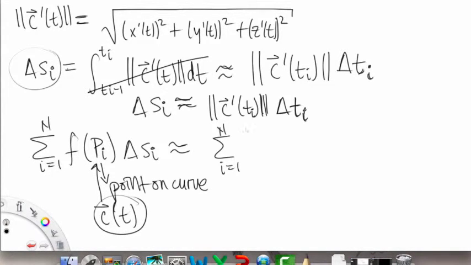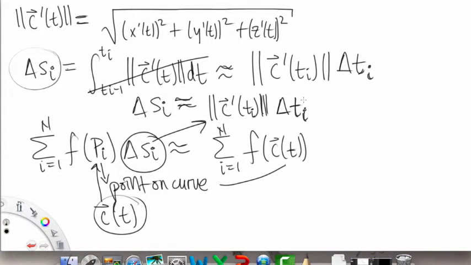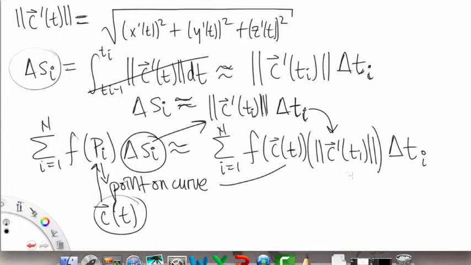We'll just plug that back in here. Then we have our scalar function at some c of t. That just means a point on our curve, same thing, right? Now we just have another name for it, another parameterization. So c of t, and this is multiplied times, and we're going to use this relation here. So we're going to plug that in this spot. Then we have it times the magnitude of c prime of t sub i, and then delta t sub i. Okay? So we're going to get a move on here, and I'll just write the final result, basically.